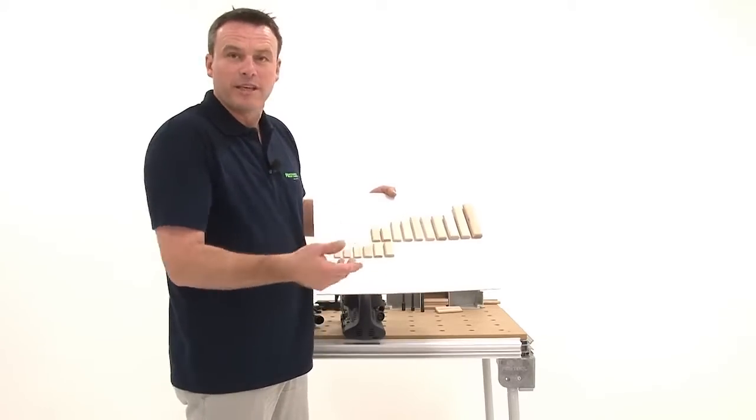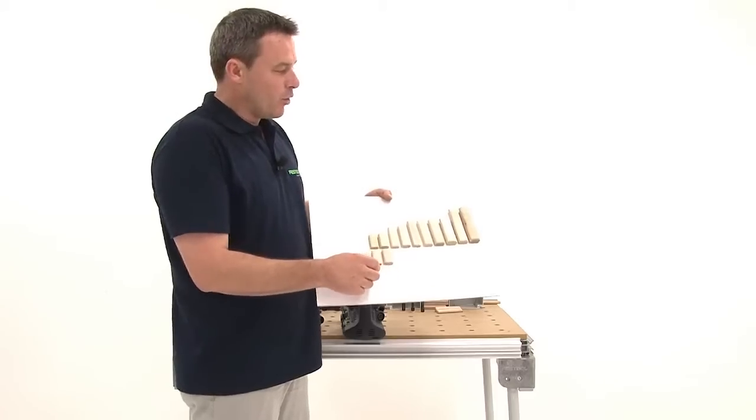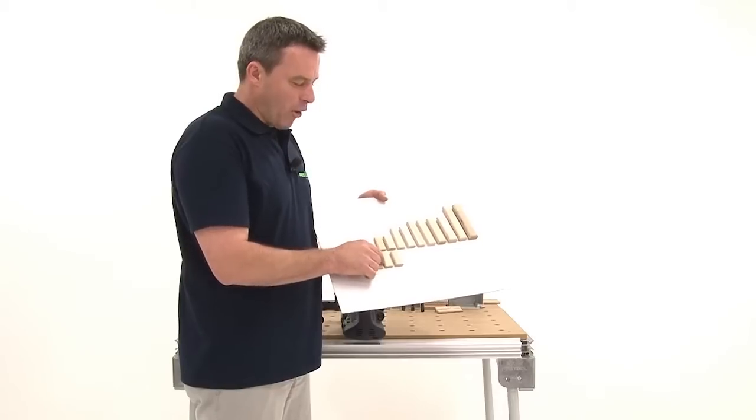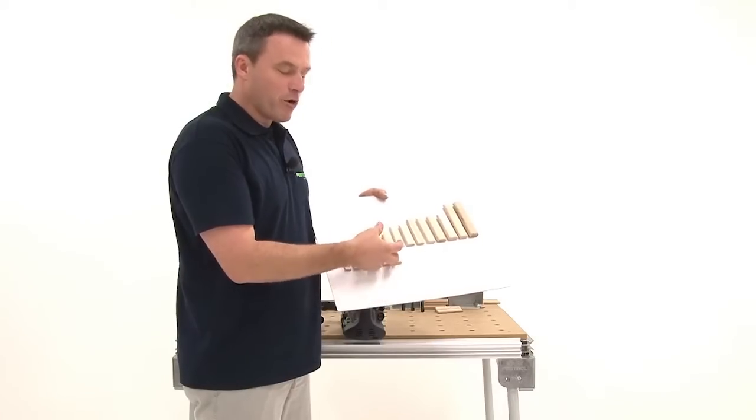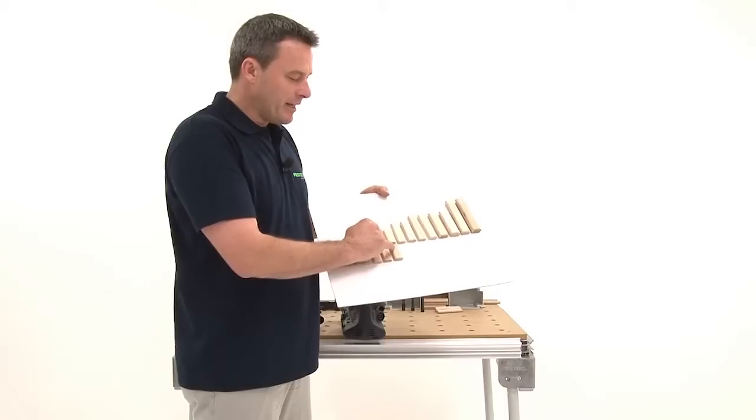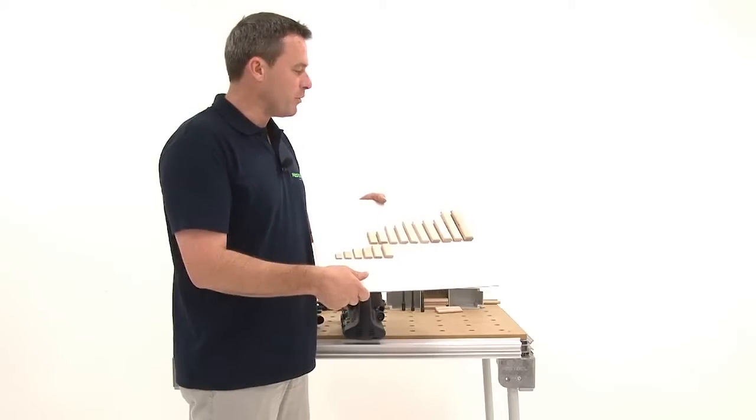These dowels are distinctive because they're not round, rather they are slightly oval shaped because of the milling motion. If you look closely, I have here the corresponding ascending grooves so that when I turn the dowel in the hole, the glue can rise upwards and can really indent this glue pocket. So I have a very good and stable joint.